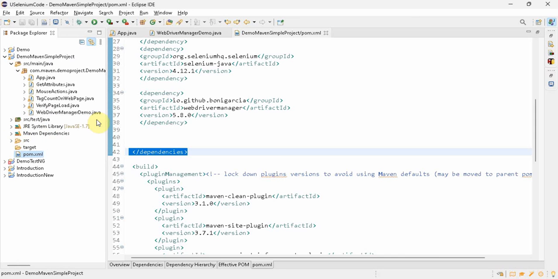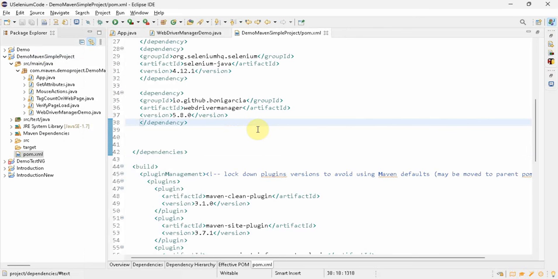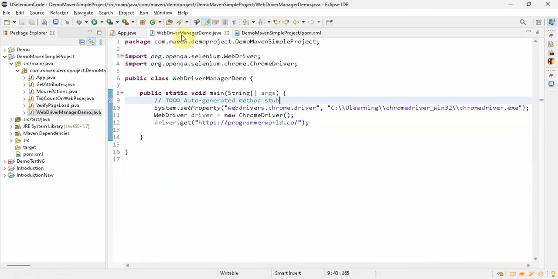I'm telling you again, a few times it doesn't work even after giving the dependency. Even if you save it, refresh it, and reopen Eclipse, it will not work. So every time, you just go to the root project and do a build project, and then the dependency will reflect. I have already made one video on that in detail. You can go through that. Okay, so I have done all this and shown you, and now let's write the code.